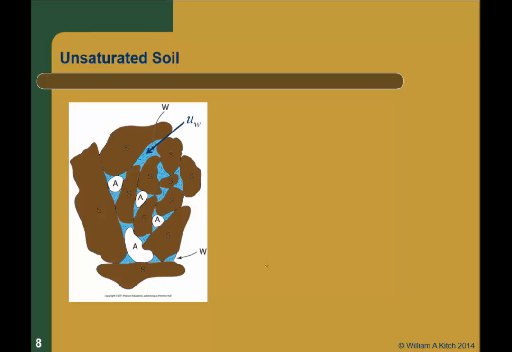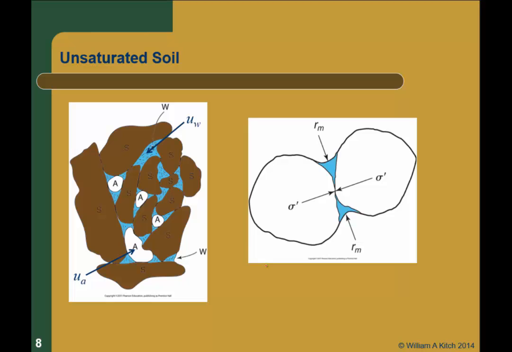Well, the water's under some pressure. It has a state variable, if you want to think about that: the water pressure. And the air has a pressure too, and they're not the same. We actually have to use thermodynamics to understand the relationship between those two. So in this case, we've got water pressure and air pressure that aren't the same. When it's saturated, all we have is water pressure. The same way we say pore pressure, we mean water pressure. So when you talk to unsaturated guys, they never use those words because there are two different ones in there.